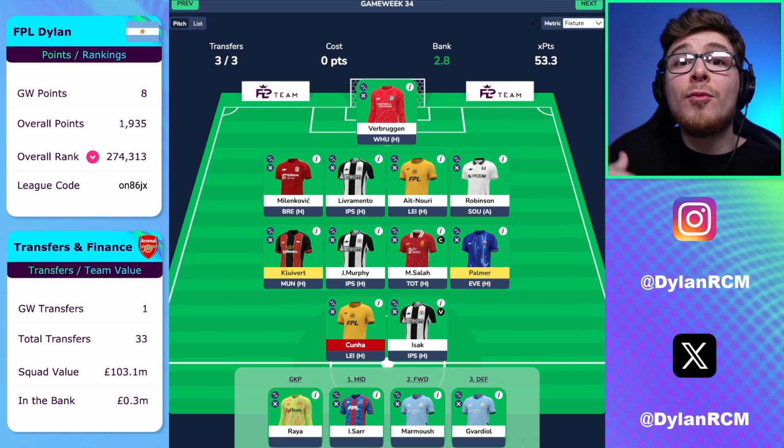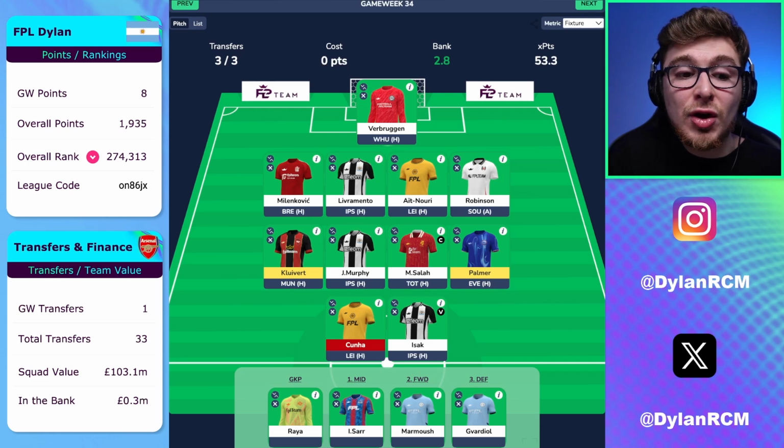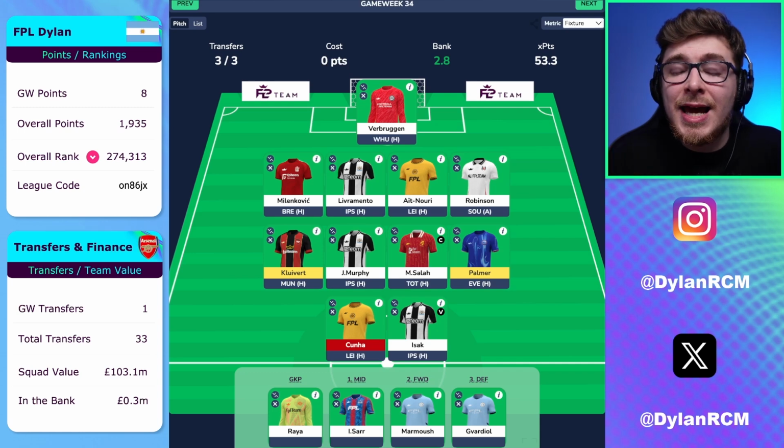So if you have even more transfers at your disposal compared to me, since I've only got 1 at this moment in time, you could easily get to 4 or 5 free transfers and get even more upgrades and navigate these doubles and blanks in a better way. So it all depends on the amount of transfers you've got available, your chip strategy, when you're looking to bench boost, and I think that ultimately determines what you should wildcard to.